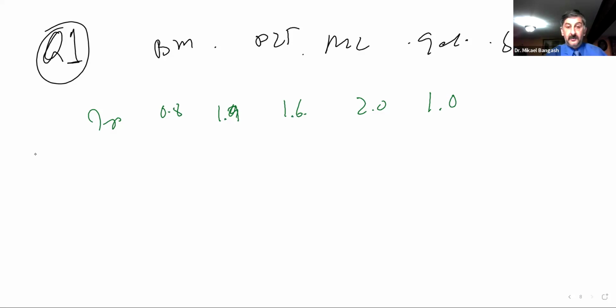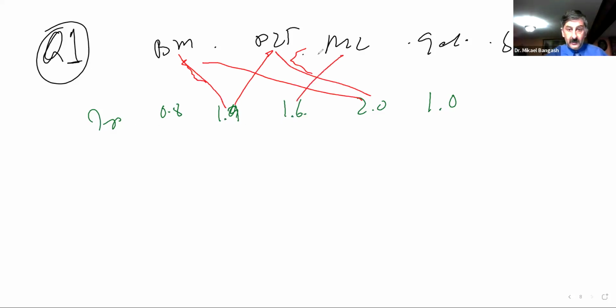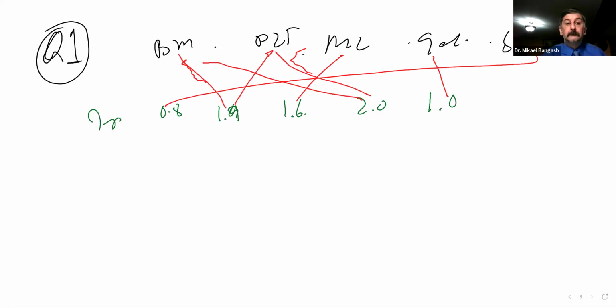That the higher the impedance is going to be for the PZT, then the matching layer. So the impedances go like this. This will go here, and this will go here. Then we can say 1.6 would be the matching layer, 1 will be gel, and 0.8 will be skin. So the only thing that you need to know here is that sequence. Then we know from PZT to matching layer, from matching layer to gel, from gel to skin, what happens is that there's going to be a decrease in the impedance.